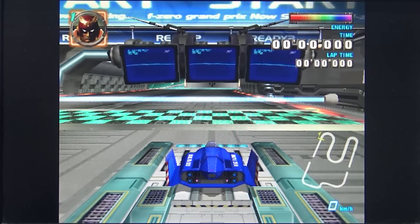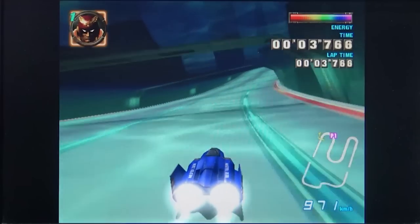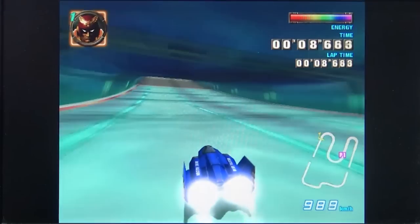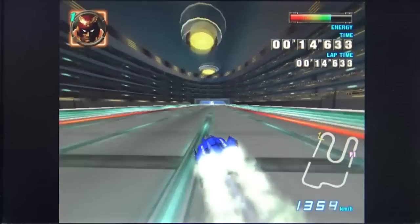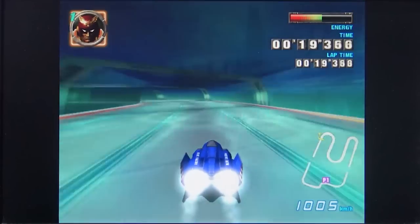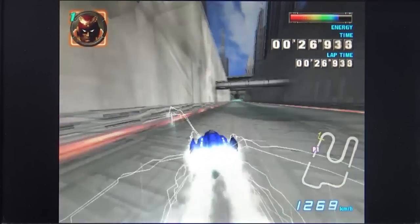Okay, so let's try the actual game, just to see what happens now. But you can hear, even in the gameplay, when I'm not boosting up, a struggle getting F-Zero GX to run properly. That happens too when you're having not enough power. F-Zero GX is one of the harder games to emulate. So if you're going to choose a different game that has less problems, it's highly possible that it will run just fine.